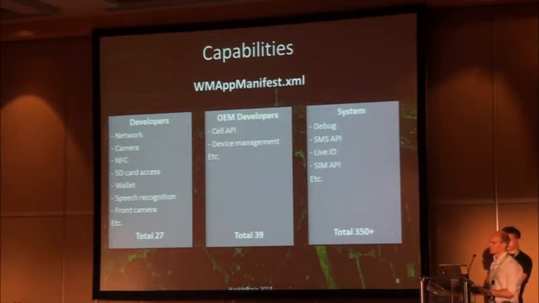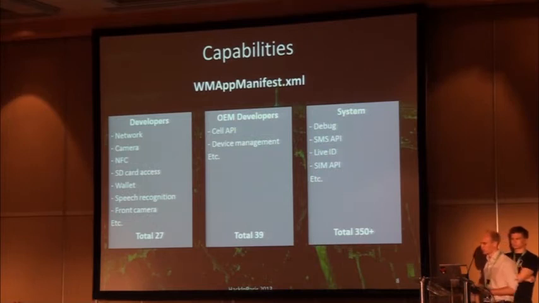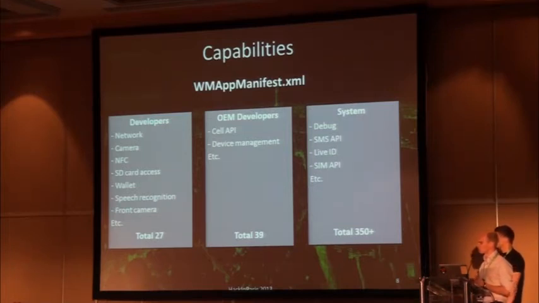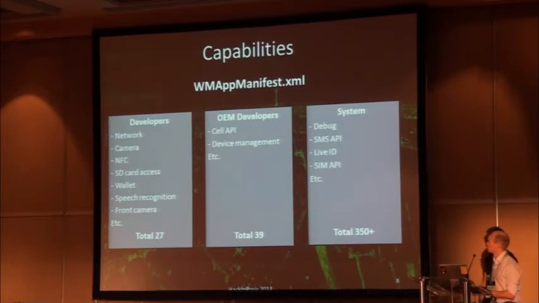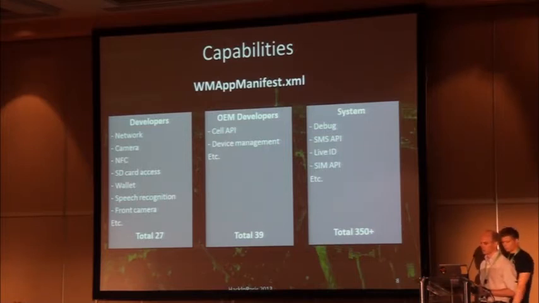There are actually three types of capabilities. There are capabilities that can be used by anyone, by any developer. There are capabilities that are accessible only for vendors, and there is a list of system capabilities. In Windows Phone 8, Microsoft added a lot of new capabilities. Some of them were added to support new features like NFC or SD card. But most of them were added in order to configure every chamber for every piece of software. We see that homebrew developers can use less than 30 capabilities, while the system capabilities list contains more than 300 of them. Well, none of them might actually be used, but we can still feel the difference.